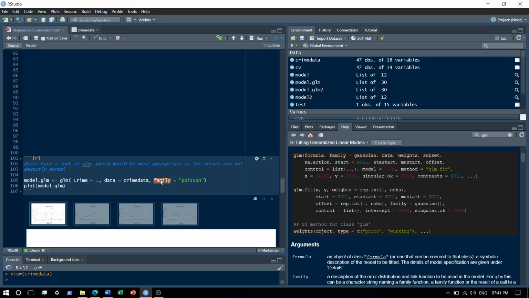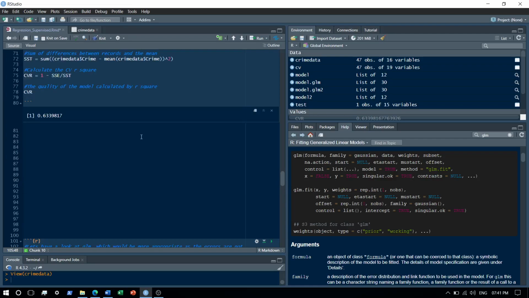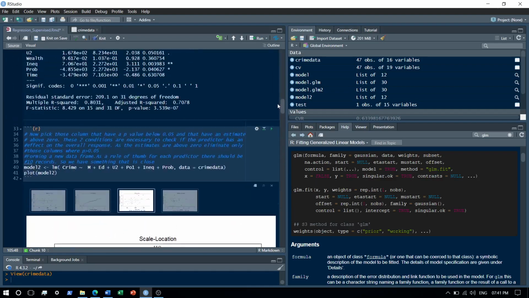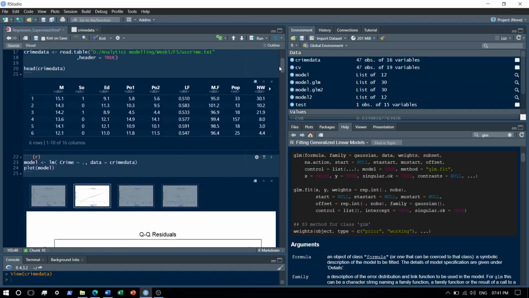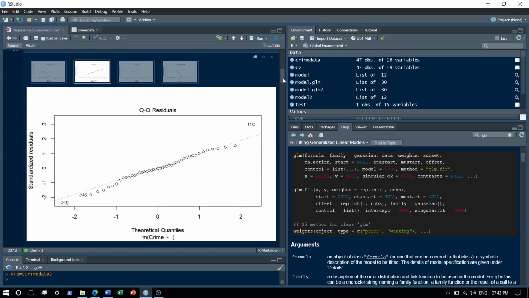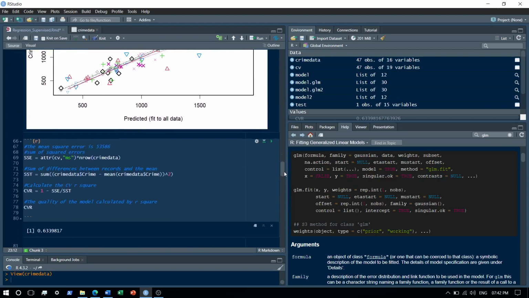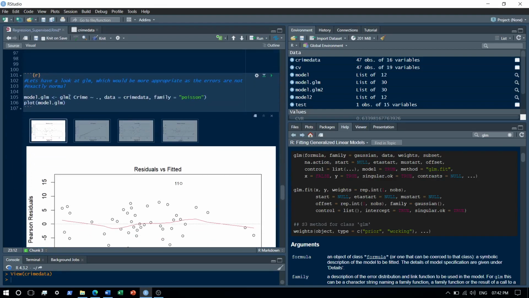The reason for the family attribute is that when we were evaluating using the LM function, we assumed that the error distribution is normal. However, that is not always the case. So we can use the generalized LM function to have an error distribution that fits correctly.